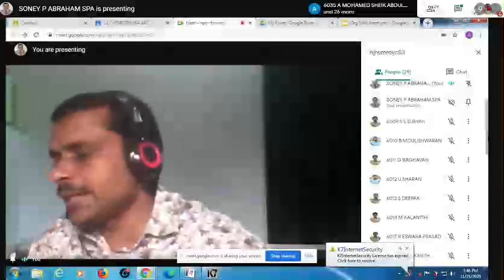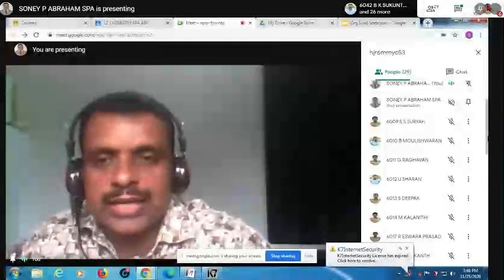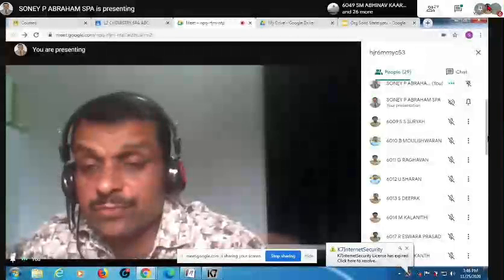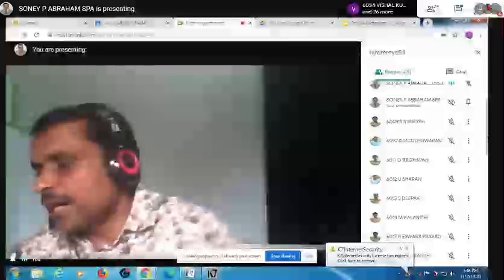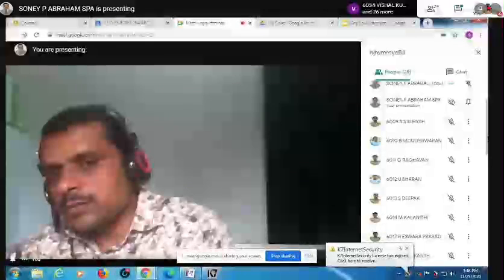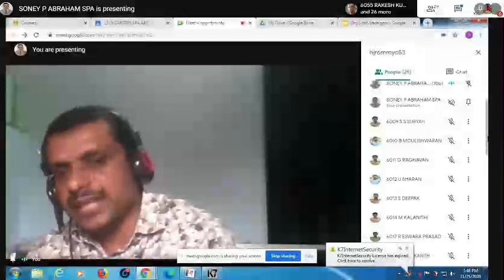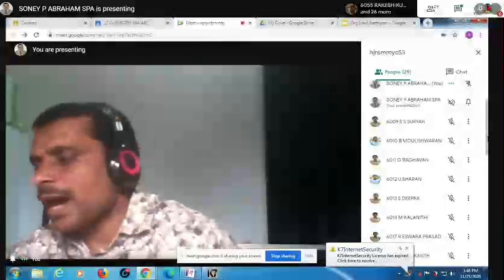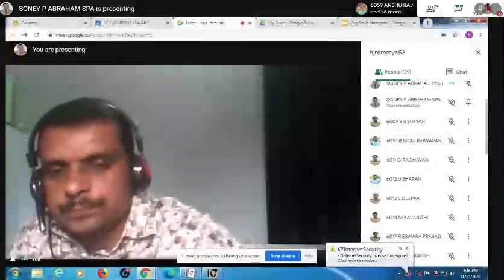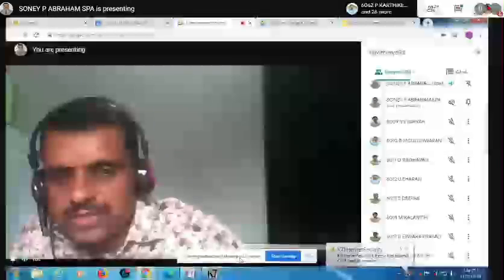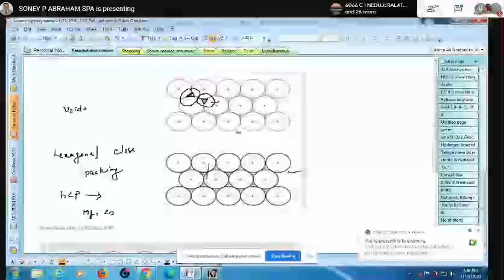What is the peculiarity of face-centered cubic packing? It is ABC type, where every fourth layer will align with the first layer. Every fourth layer will align with the first layer, and you can see that the fifth layer will align with the second layer. Sixth layer will align with the third layer. So likewise, it will go on, and therefore we call it as face-centered cubic, FCC. That will lead to FCC structure, face-centered cubic.